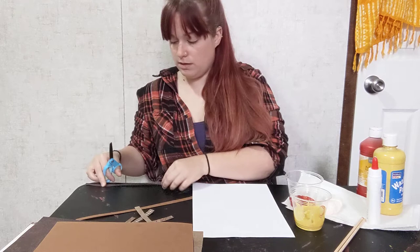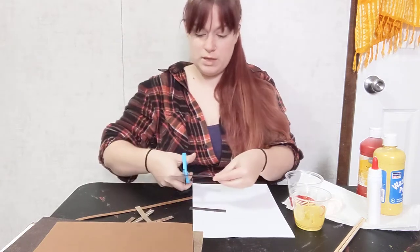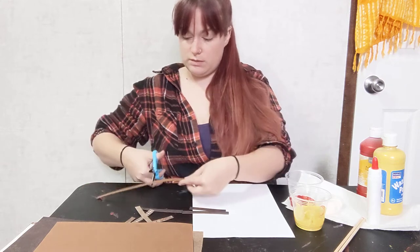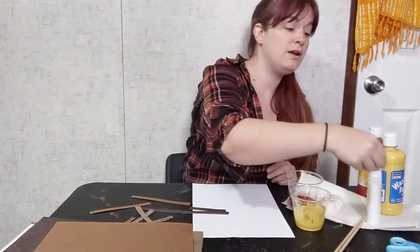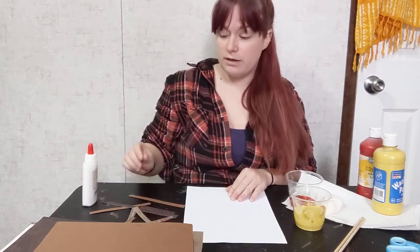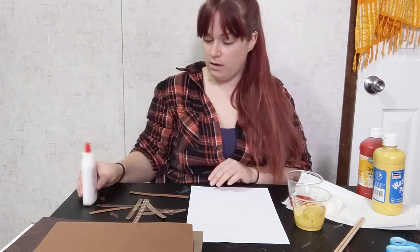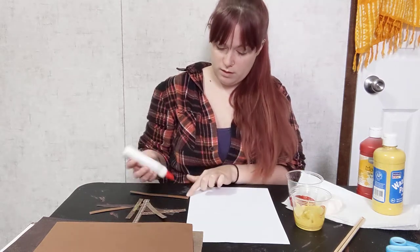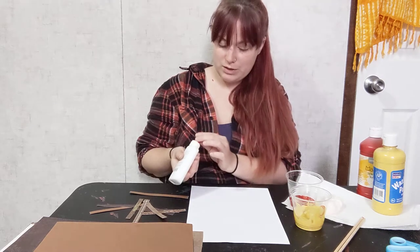I'm going to do mine a little differently — this one I'm going to make short pieces, and this one I'm going to cut mostly in the middle. Now you're going to take some glue. You can use a glue stick depending on the age of the kids and what you prefer, and if you're using scrapbook paper, just double-check that you're gluing the right side, since it can be different colors on the back.